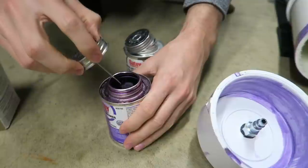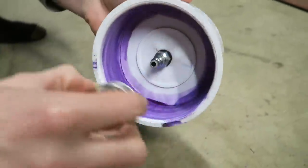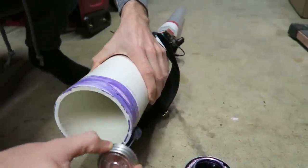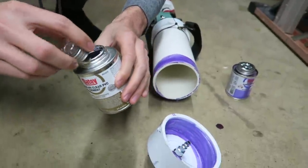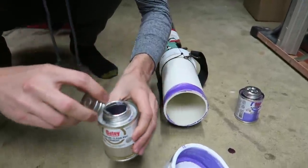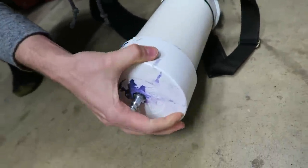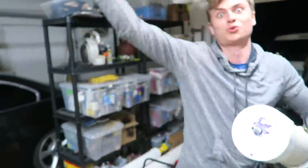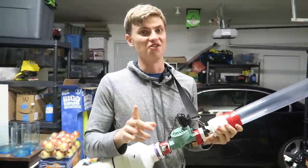Keep in mind PVC glue smells really bad. We are going to start all over again and apply the purple primer — apply a lot this time. We're going to make sure we do enough of everything in case we didn't put enough last time. Purple primer on this side, now we're going to add the clear cement. This is the stuff that glues it all together and we need plenty of it — I want this cap glued on really, really well. I do not want it to explode on me again. Last step is to put it together, stick it on and give it a quarter turn. Let's hope once this goes on it never comes off. We just need to wait for it to dry before we can finally test it.